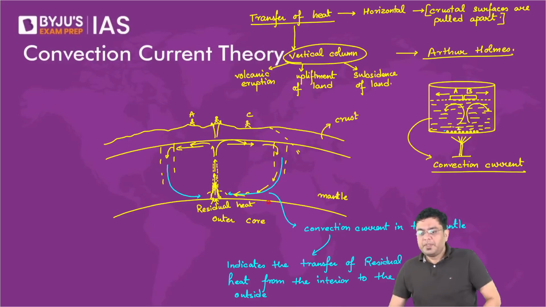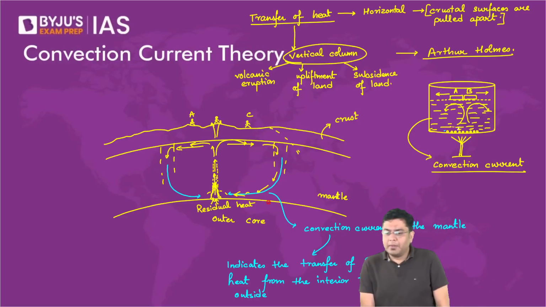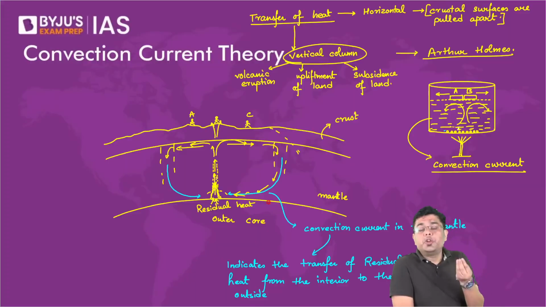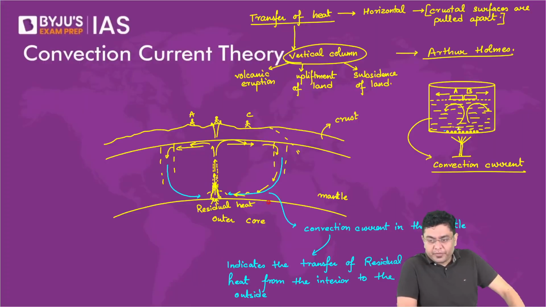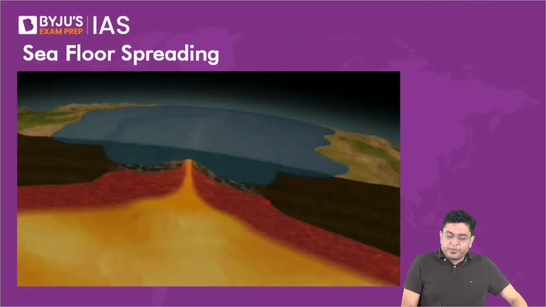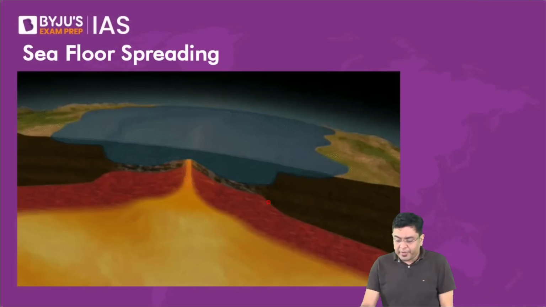Okay. Now, mostly mantle is in a semi-solid state. No, mostly mantle is in solid state. It is only in the asthenosphere where mantle is in a semi-solid state. So, as the residual heat is provided, the portion of the mantle melts, and that melts the region above it, and that is how the entire heat transfer takes place. Can we relate this theory to the subsidence of Joshimath? Absolutely not. Joshimath subsidence is because of something completely different.